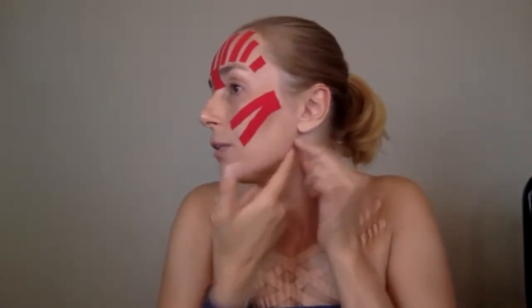Okay, the last one that we're gonna do today, and I can teach you more, but this is what you can do in one night. There are different applications for perioral lips, but for example, you can't combine them with the nasolabial one. So then we're gonna do the same type of Y application, but this time you're gonna find the angle of your mandible, the angle of your lower jaw, and you're gonna measure.